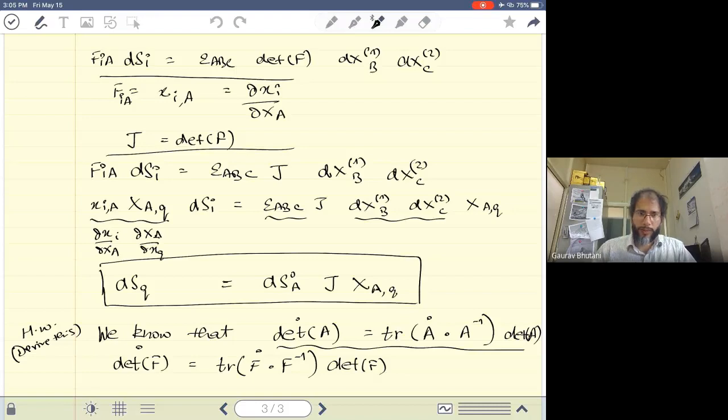Okay. So that's the expression we have using a well-known relation. Now, determinant of F, as we know, is the Jacobian. So this is J dot. And then we already know that F dot can be written as L times F. That's what we have shown in the previous lectures. So if you have F dot dotted with an F inverse, this becomes L. Yes, this is trace of L, and then you have determinant of F is nothing but the Jacobian. So J dot is trace of L times Jacobian.